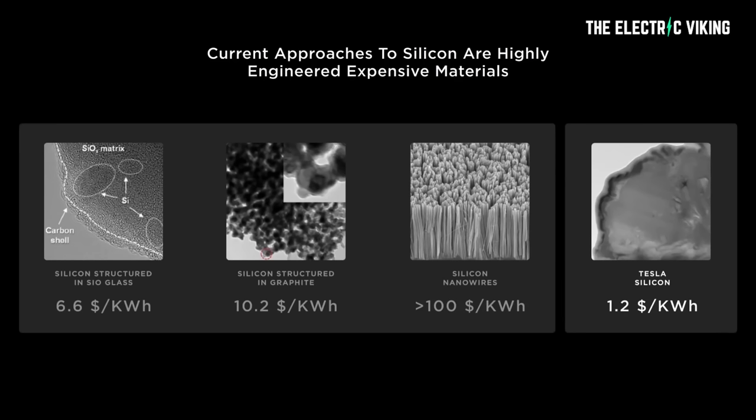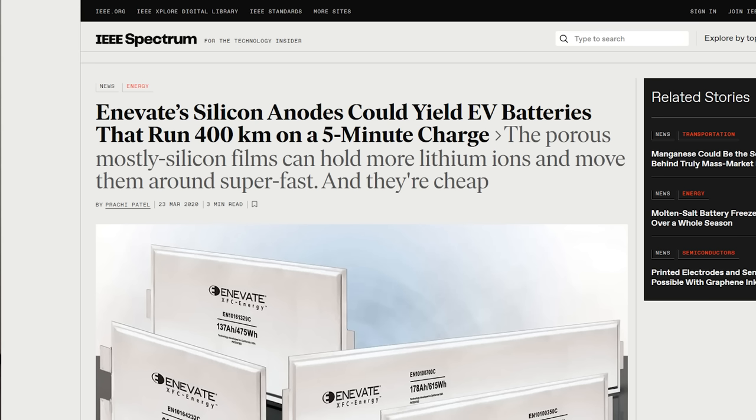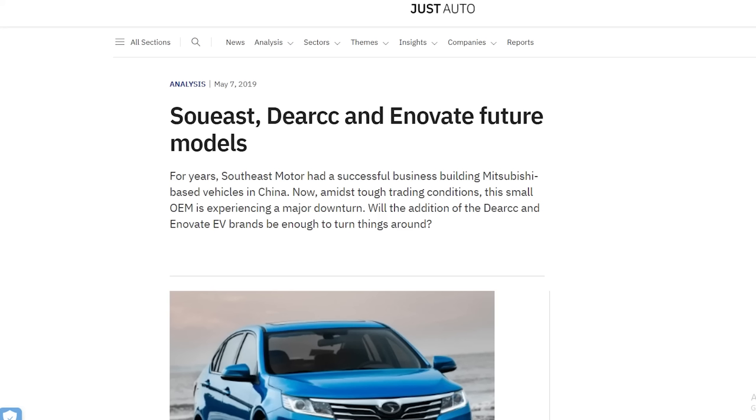Another battery company is developing a porous sponge-like silicon anode, and it's said to already be working with a number of electric vehicle manufacturers to get its battery — which it claims can do 400 kilometers on a five-minute charge — into unspecified 2024 model electric cars. Enovix does have partnerships with Renault, Nissan, and Mitsubishi. So it seems as though in 2024, Renault, Nissan, and Mitsubishi will have electric cars where the battery can charge to 400 kilometers of range in only five minutes.